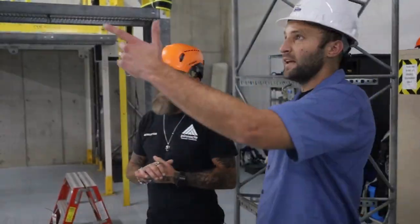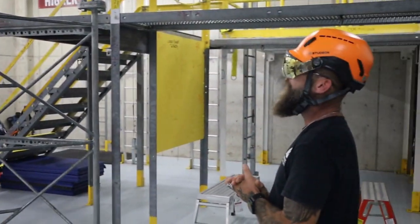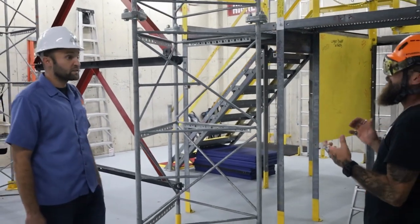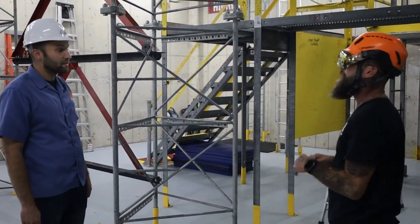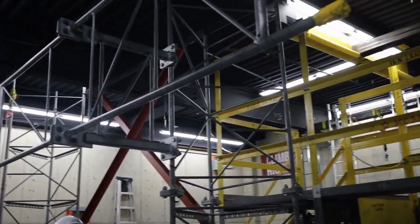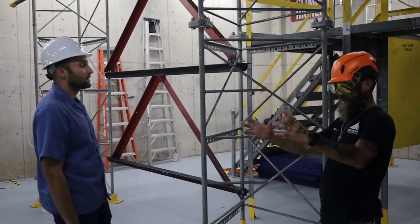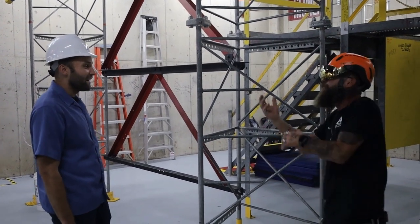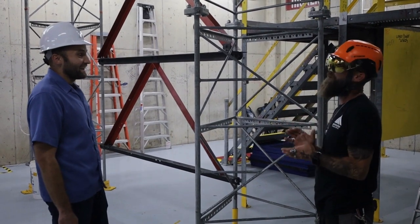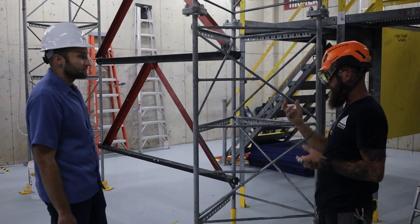So this is simulating a cell tower, right? Yeah, this is pretty typical of what you see on a guy tower. This section would be stacked up to about 1,500 feet or so. Typically your cellular antennas are going to stay around four or five hundred feet. These rounds would be installed on there, and they're going to be placed on all sides of the tower to help us get 360 degrees of cell service — no dropped calls. Our guys are going to learn to take what they've got here and put it into practice so everybody can watch Netflix and do the Twitter.